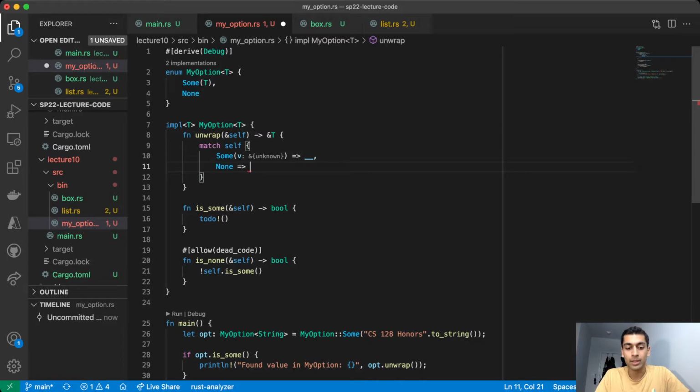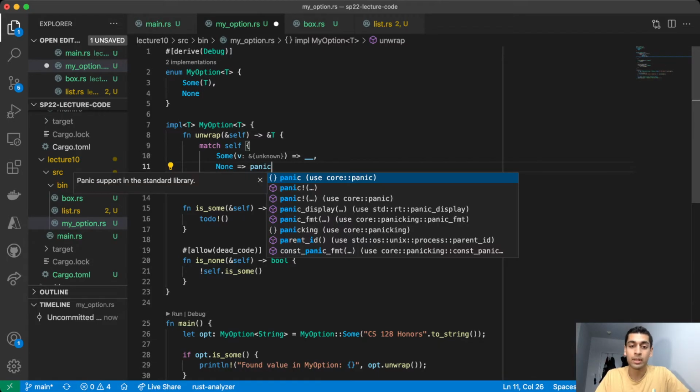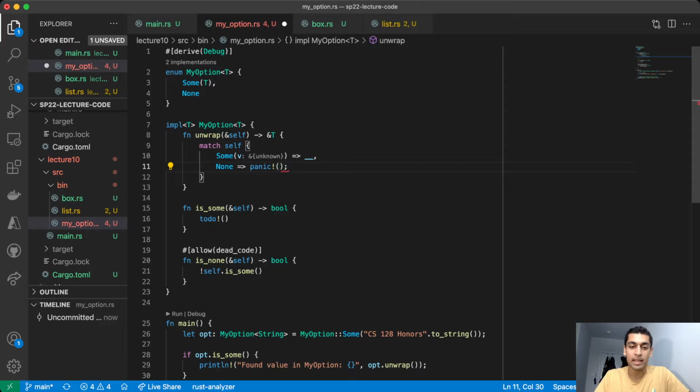So I strongly advise that you never, ever use this in your code. Panicking should be avoided at all costs. It's just that this is a convenience method, and it should only be used when you're 100% confident you have a Some variant. Okay. And so when we have Some, we will return that value. So as you can notice from my little extension here, Some takes in a value here, and is a reference to this type. So I can simply return that reference at the end.